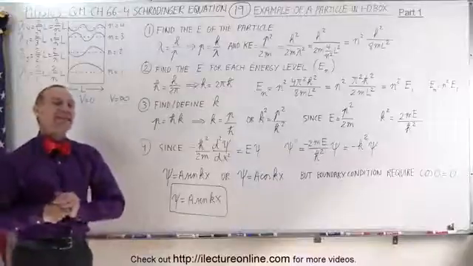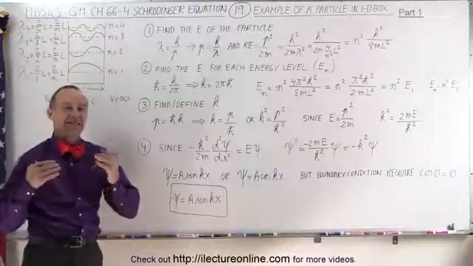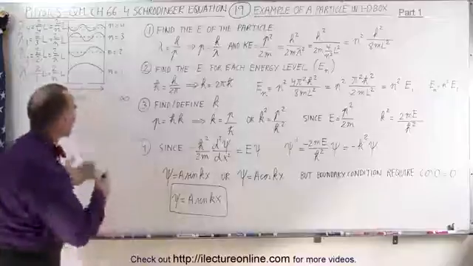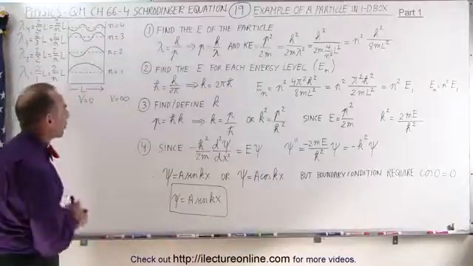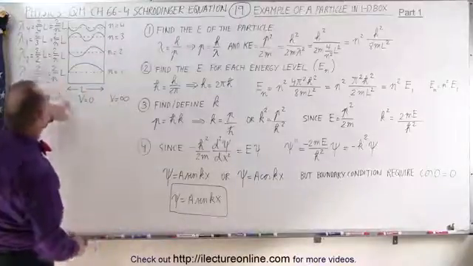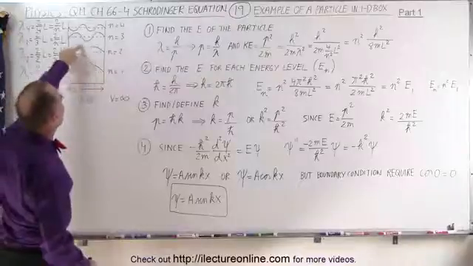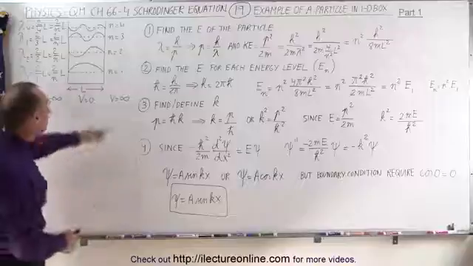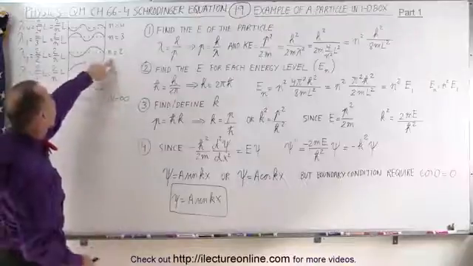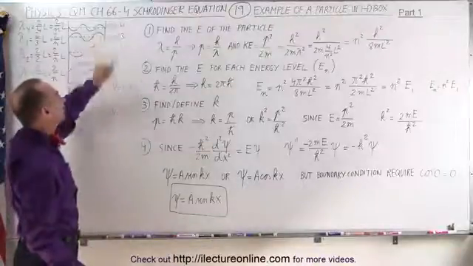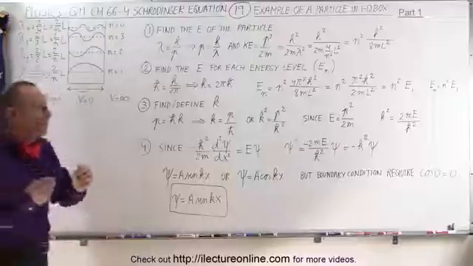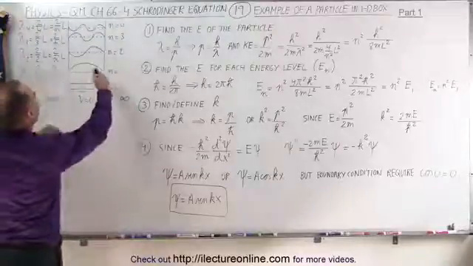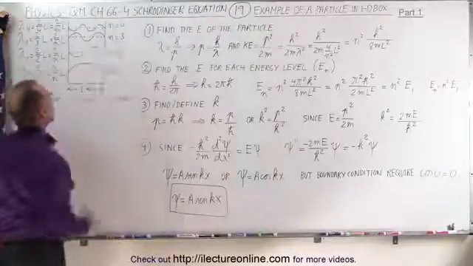Welcome to our lecture online, and now we're ready to come up with the equation describing the particle inside a one-dimensional box. Notice here that we have four particular situations, of course many more, but we're only considering the first four energy levels, n equals 1, n equals 2, n equals 3, n equals 4. If this was represented by a standing wave of a string, this is what the strings would look like.